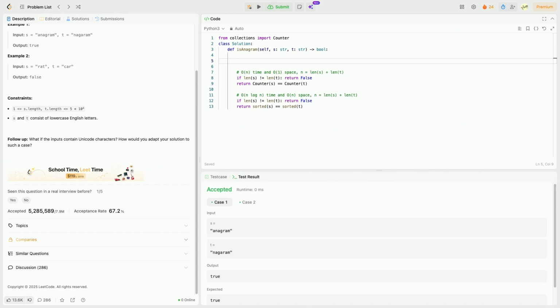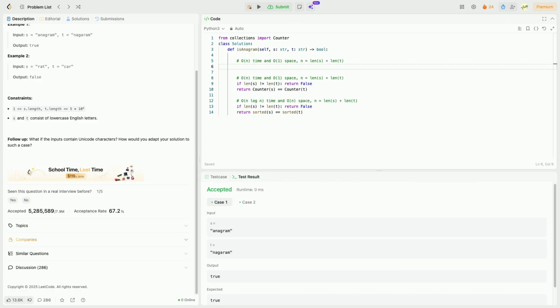All right, so now there's another way of how we can solve this if we don't want to use sorting and if we don't want to use a counter object that's built in. What we can do is we can just build a histogram. So we're going to do this approach, but we're going to write it by hand. So what we will do is we'll have our little length check.